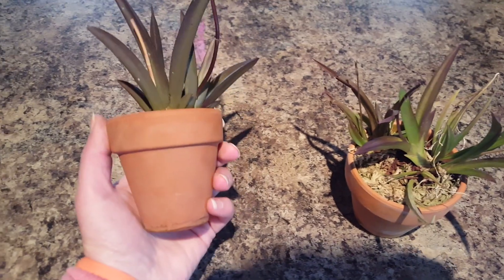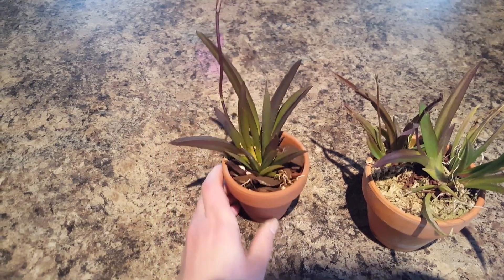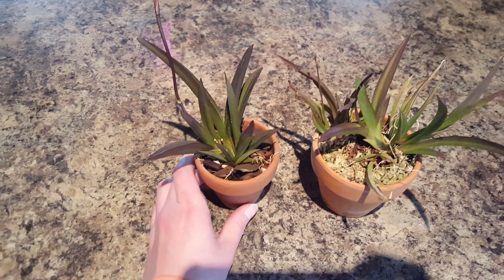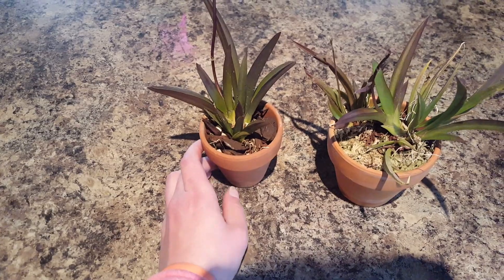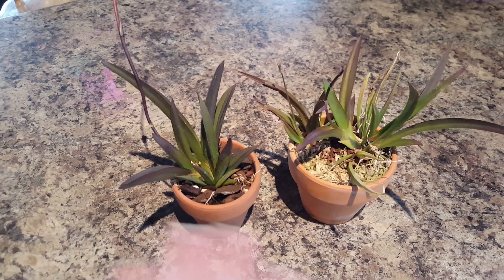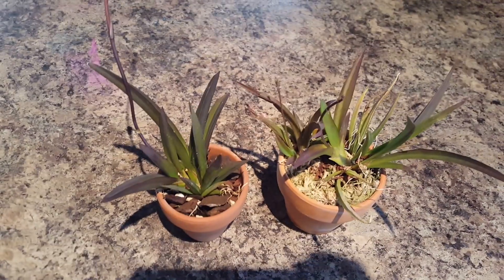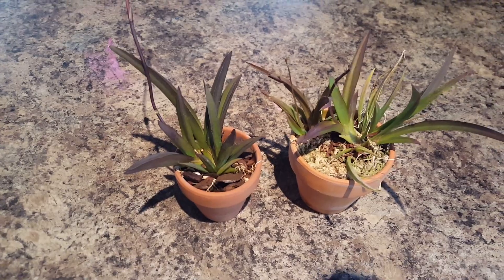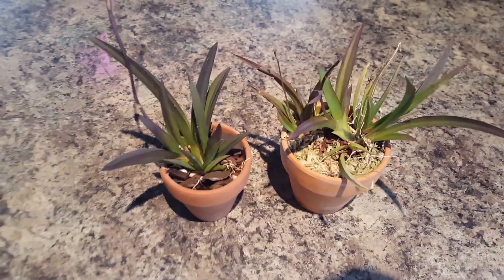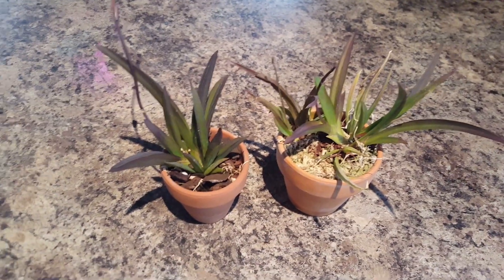So what more can I say about these guys? I treat them more like succulents than I do orchids. I give them the maximum amount of light, and they end up getting the maximum amount of heat. They dry out, and if they get almost bone dry, they don't even care. So don't overwater these guys — they don't like it. Nice and warm, high light. I didn't think I could grow these. I was doing research on them and saw they were from the Caribbean, and they needed to dry out, needed high light, and liked the warmth. And I thought, oh god, that's not gonna work. I can give them the high light, but I don't know if I can give them everything else. But I did.